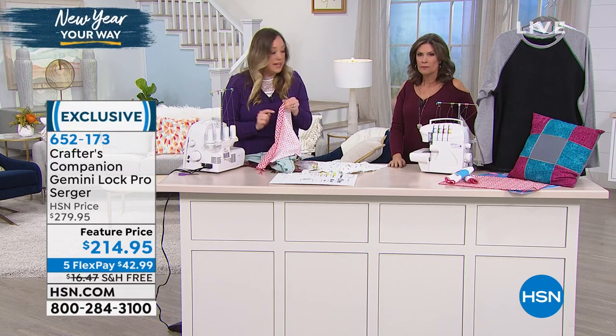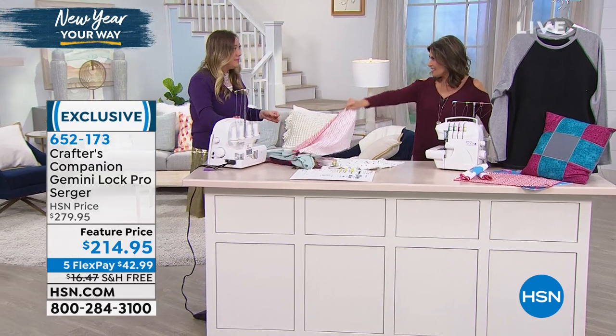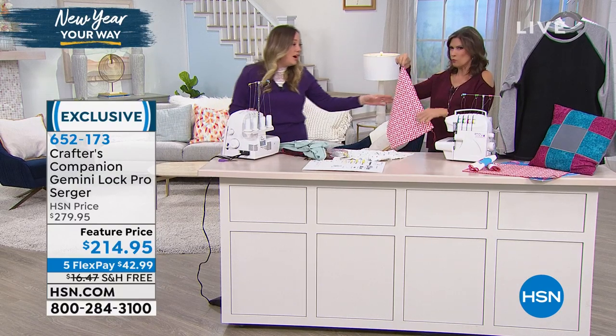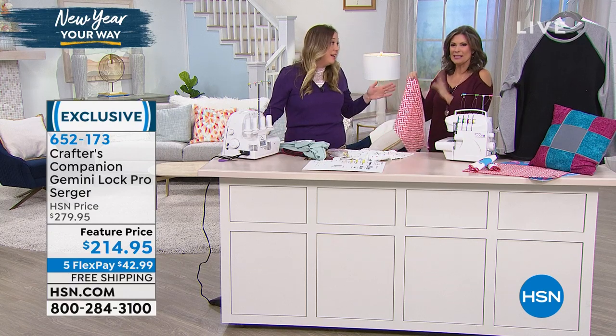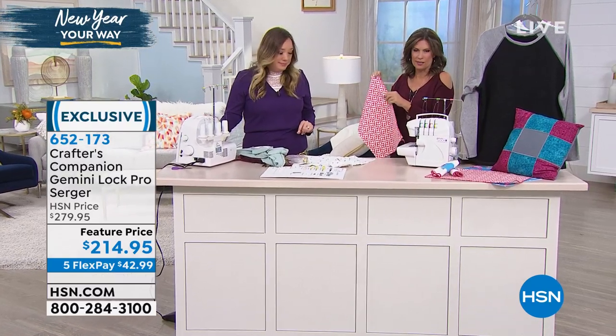That's what the three-thread does - that's what's great about this machine. Wouldn't that be fun for Valentine's Day? To make some little napkins in red or white - you've got about a dollar's worth of fabric and you can get four napkins. It's just more special when you do it yourself. Who wants cookie-cutter stuff?